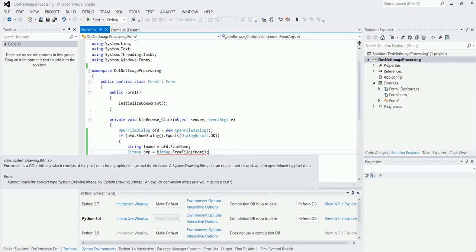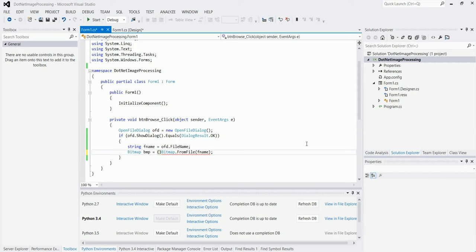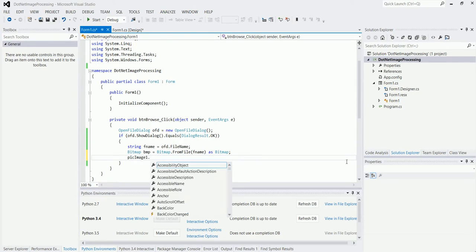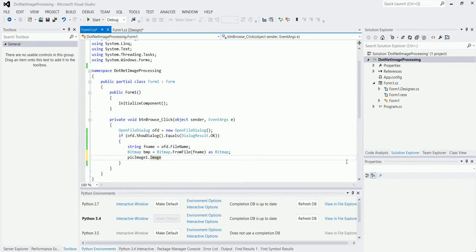That Image object can be easily typecast to Bitmap. In .NET you can typecast it in this fashion, or you can write it the other way; both are supported. And then picImage1.Image is equal to bmp.